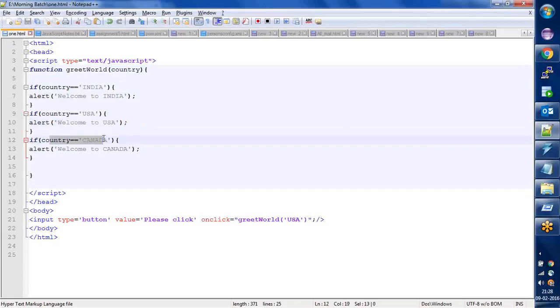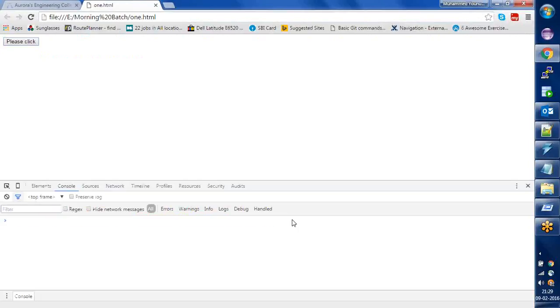Then it comes again over here, it verifies, and these two are not equal, so this is not getting displayed. So let me change the value to INDIA. Can someone tell me what the output will be for this case? It will be welcome to India.